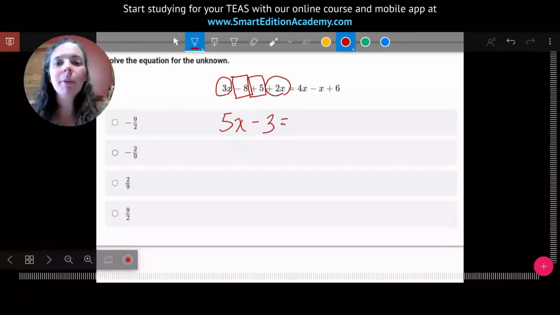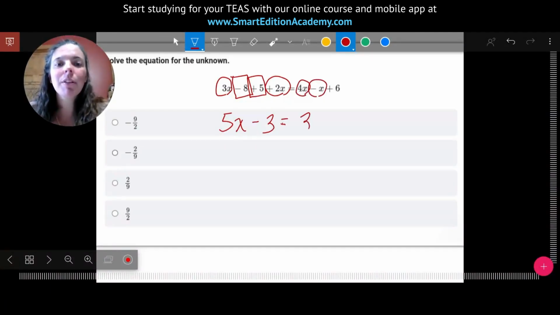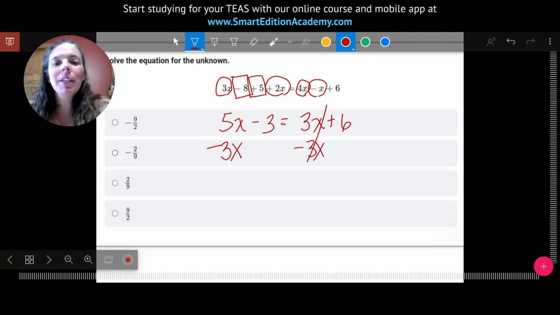Now, on the right side of the equation, what can I combine? Well, I have 4x minus x, which would be 3x. So 3x plus 6. Now I'm dealing with something very similar to what I had in the last example, where I just have variables on both sides of the equation. If I can deal with that, I can make it a lot simpler. So let's subtract 3x from both sides. I like to keep my x's on the left if I can, and also just keep positives when possible.